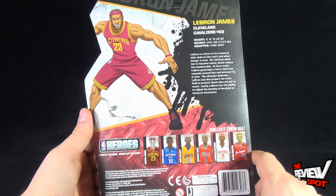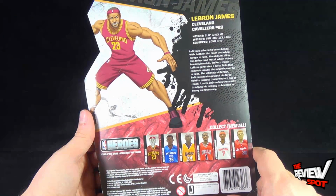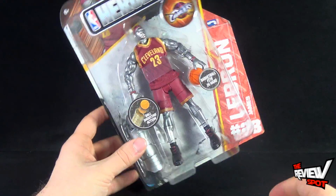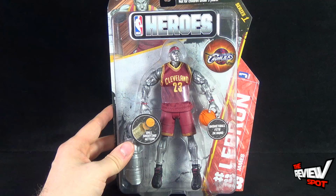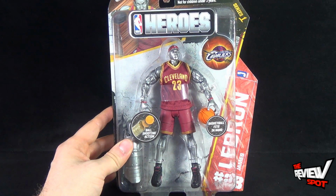Stars of the game, heroes off the court. The NBA Heroes Series 1 comes to us from the folks over at Jazwares. You can go to www.jazwares.com. Spot's going to take a break and get this opened up, and when we come back, we're going to get a better look at the NBA Heroes Series 1, LeBron James.